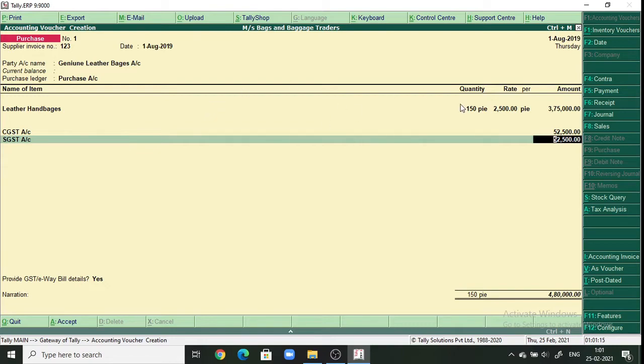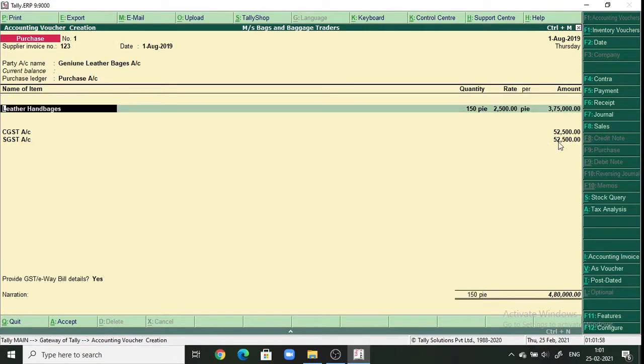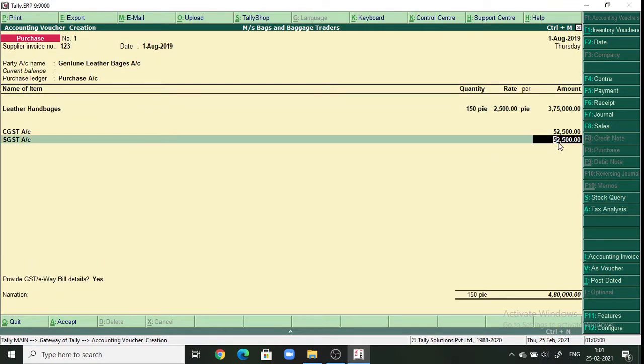Here you can see it is calculated. The CGST and SGST is calculated automatically. We just have to mention the percentage and the category of the ledger account, and that's it.